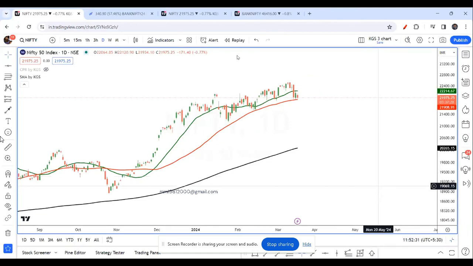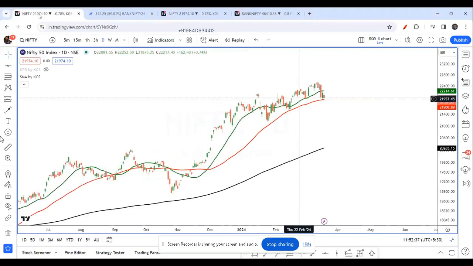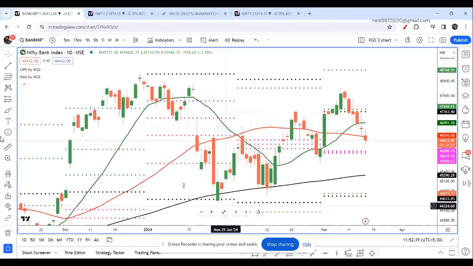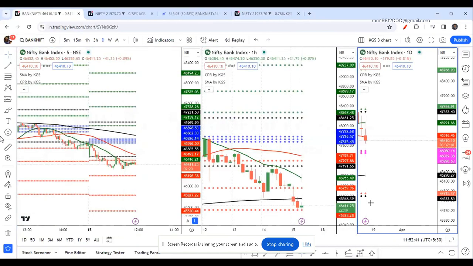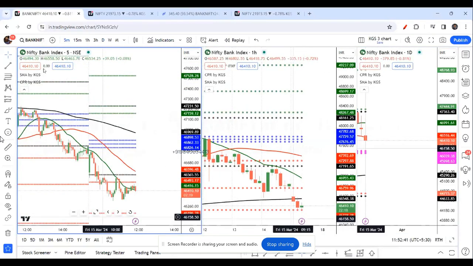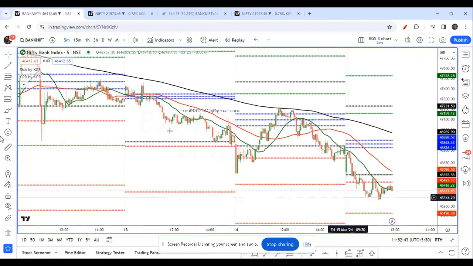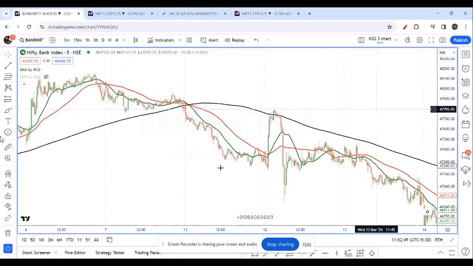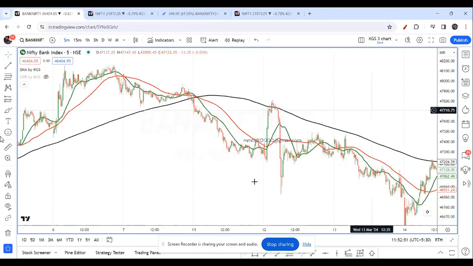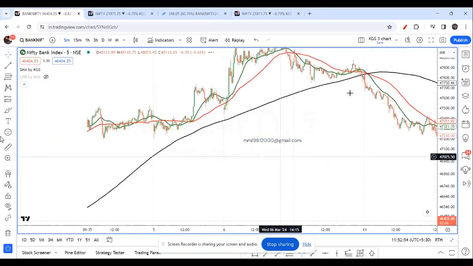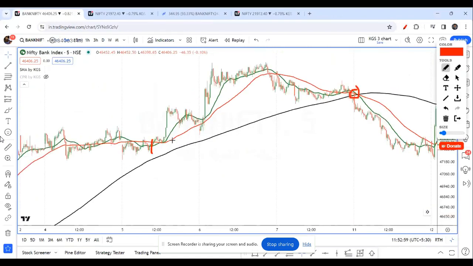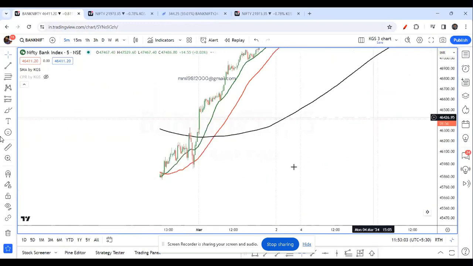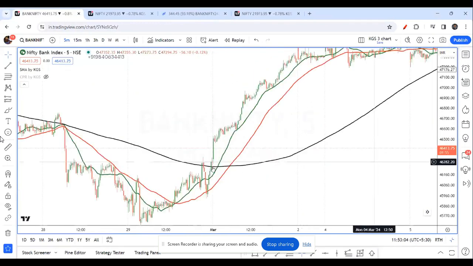So online participants, I hope you are clear. Now check in the 5 minutes chart. You can try to understand how it is happening in the 5 minutes chart. But in the 5 minutes chart, noise will be there, obviously. A little noise will be there, and it will not happen very precisely or perfectly like this. Even this can be considered as close to each other. Okay, so now do you see why March 1 went up?